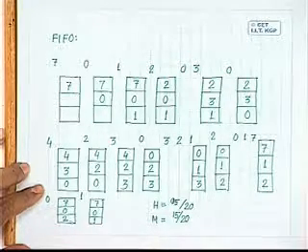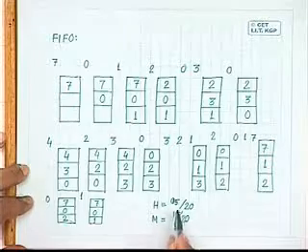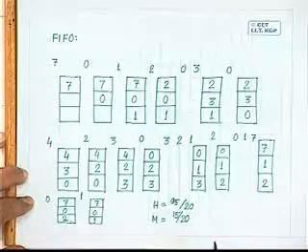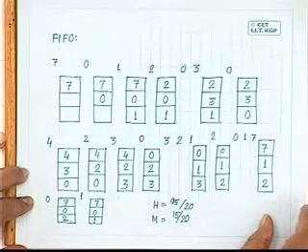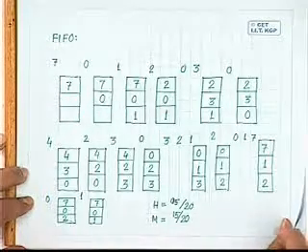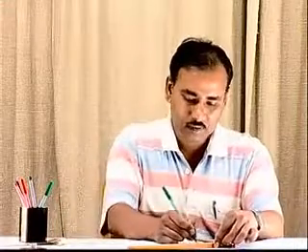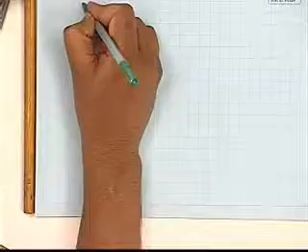Similarly, when I go for the other page replacement technique, I can also find out what is the corresponding hit ratio and what is the corresponding miss ratio. Okay. So if I come to the next technique, say if I go for the optimal technique, say I have optimal page replacement.